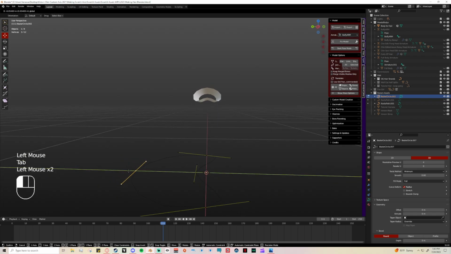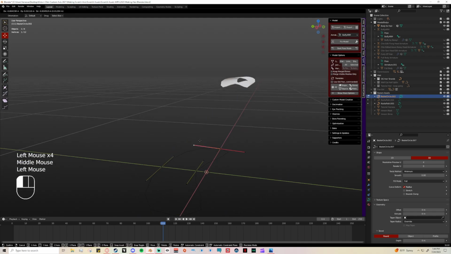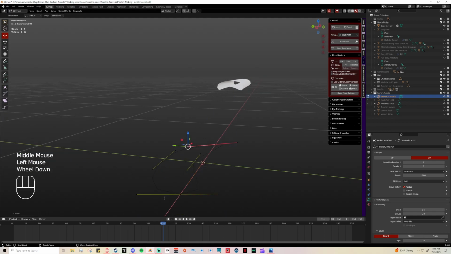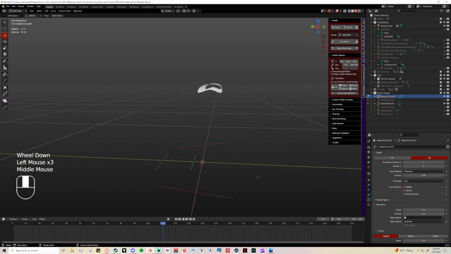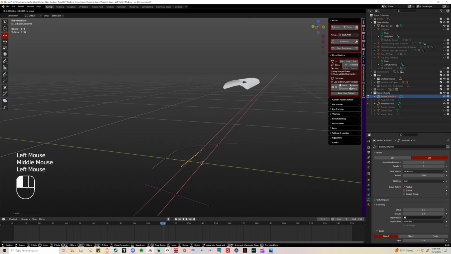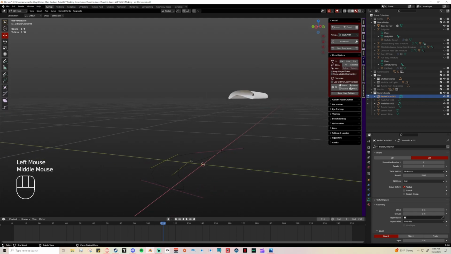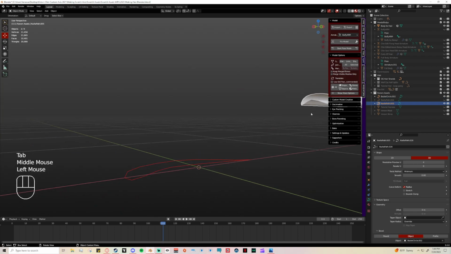But yeah, just get your general ear shape going here. Okay, something like that, right?